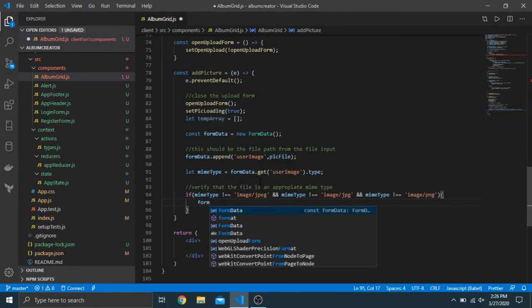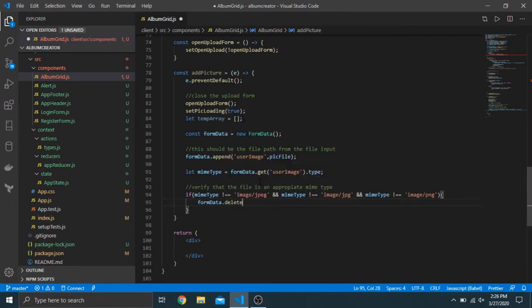Then we just want to do form data dot delete, and then we can pass in user image.